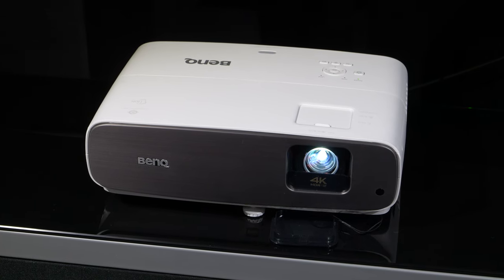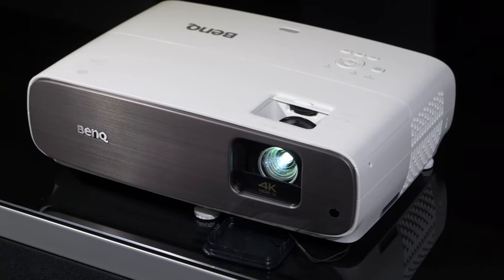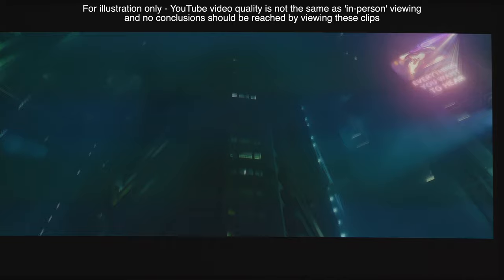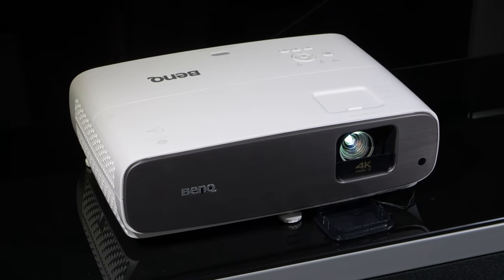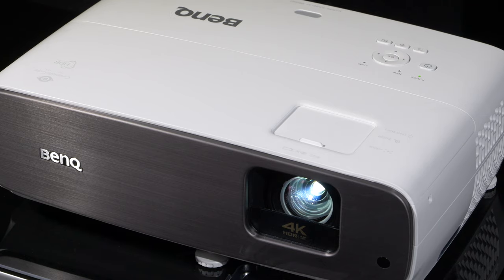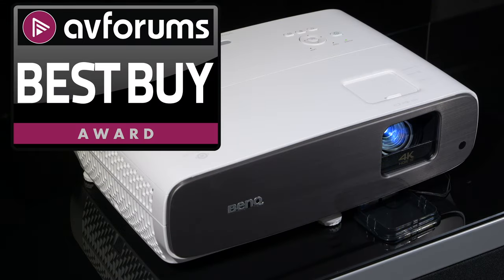Designed to be used in a dark room for critical movie viewing, the BenQ is a genuinely great DLP projector that produces accurate SDR images and has a decent stab at showing HDR content with tone mapping to the capabilities of the projector. Blacks are good — a darker shade of grey than traditional DLP home entertainment machines — with decent shadow detail retrieval, and only the odd instance of black crush in very tricky mixed light scenes. Overall, at this market position and price point, the BenQ W2710i offers an excellent attempt at cinematic images for dark room critical viewing. It doesn't reach the cinematic highs of the latest laser-powered JVC or Sony units, and you shouldn't expect that from such a budget-conscious machine, but BenQ has done a great job with the W2710i and it's a best buy.